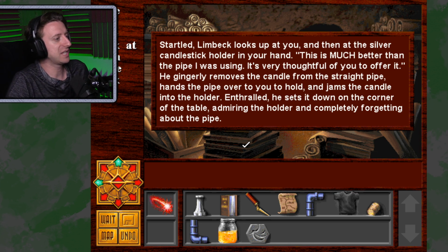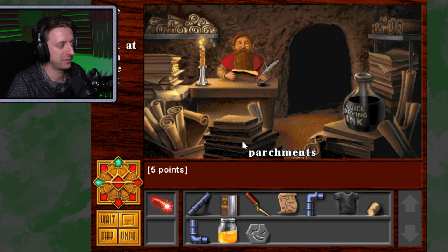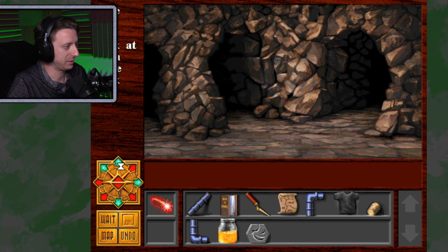He gingerly removes the candle from the straight pipe, hands the pipe over to you to hold, and jams the candle into the holder. Enthralled, he sets it down on the corner of the table, admiring the holder and completely forgetting about the pipe. So, I took it. Hell yeah, got another pipe. I'm getting closer to being able to fix shit.